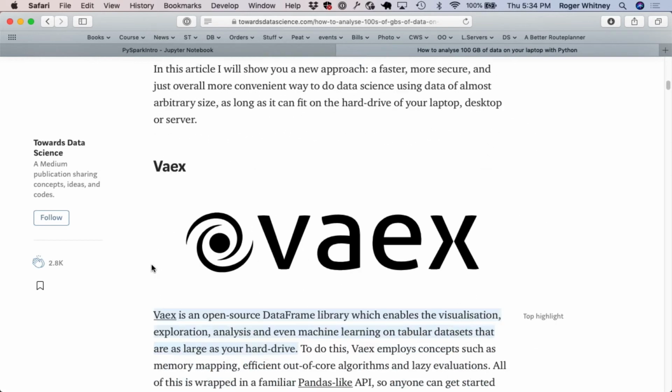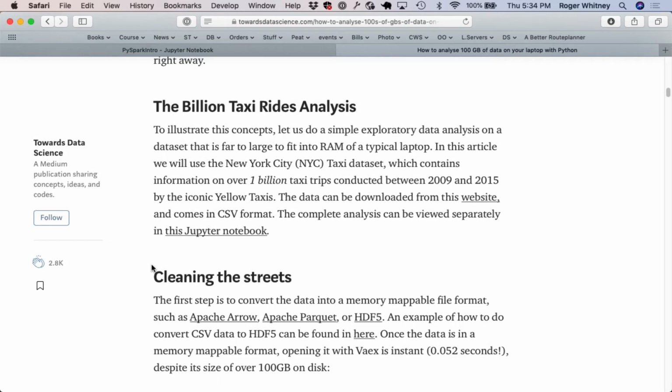You need to read the article. It goes on and shows you doing various tasks, and it only takes 3 seconds to go through 1 billion rows and do this one operation. So one way to make sure you know about it is to do it. The article goes through this data set and shows you doing various transformations, plotting various graphs.